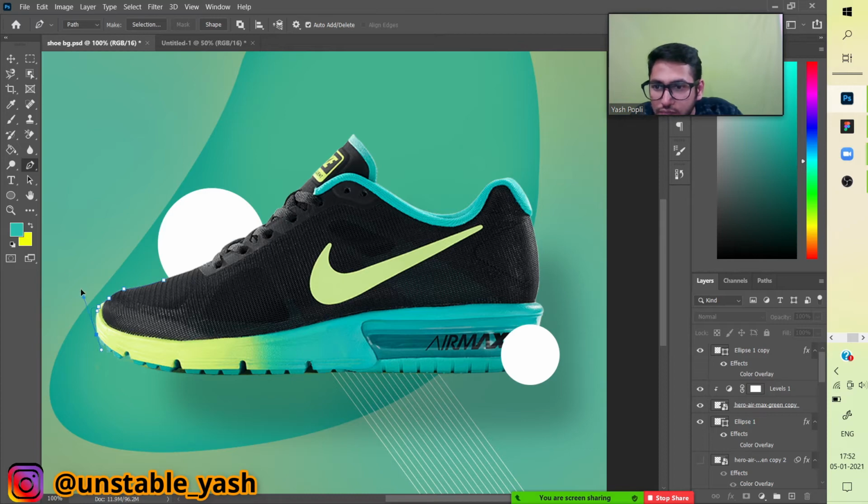I can make it big by dragging. This basically represents the curviness or the direction of the curve. So to get rid of these marks, or if you want to start over with a different direction, you can just press Alt and click on the last point. So you can just select here.